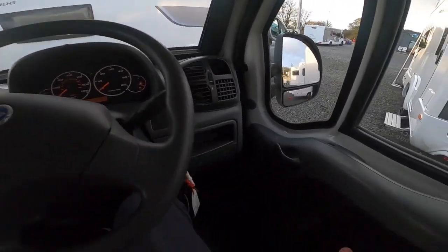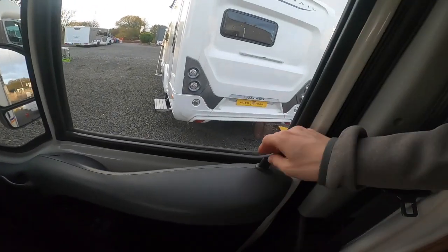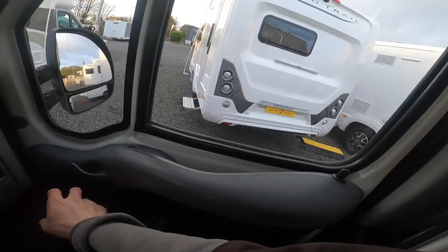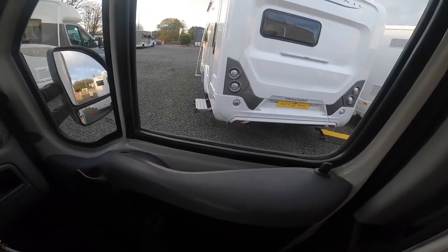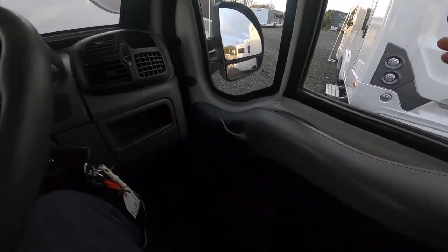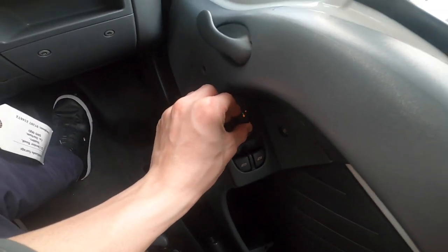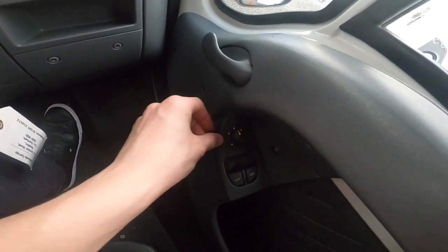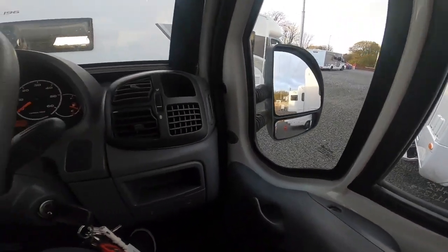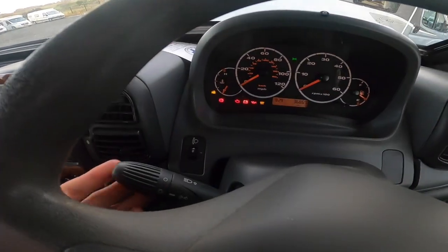In the cab to the right of the driver you do have your handbrake, and then to lock the doors you just push these down, and then you can pull them up, or you can go for the handle and they'll open back up, and that would be the passenger and driver's door. So you just push one down and they should both lock, especially on the driver's side. And then you've got your driver and passenger electric windows and your mirror adjustments. So you've got two mirrors to adjust electronically through here. So you've got the top and the bottom. Got your headlight adjustment, obviously your wipers and your indicators and lights.